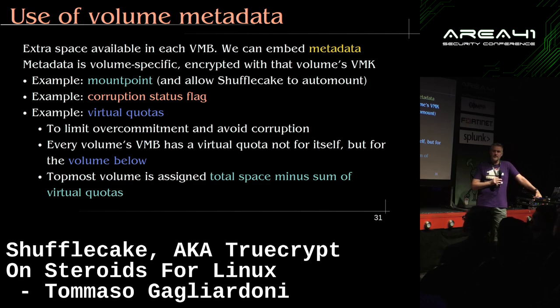Any questions from the back? Oh, here we go. If it has downsides, so if you usually want integrity protection, but in this case you don't have it, wouldn't it mean that simply using Shufflecake means that you have something to hide? Okay, this is a question that we usually get. In general, any of these plausible deniability solutions are unable to hide their own existence. So yes, if you are using one of these tools, it signals that you have something to hide.